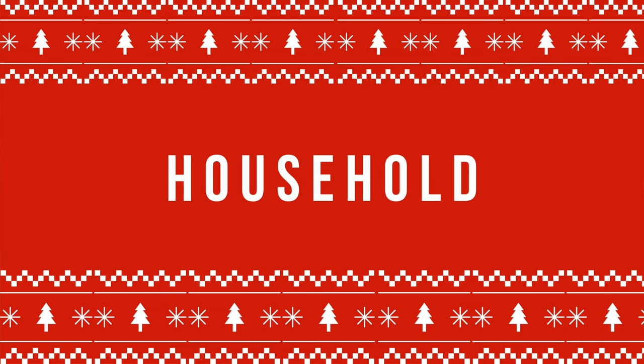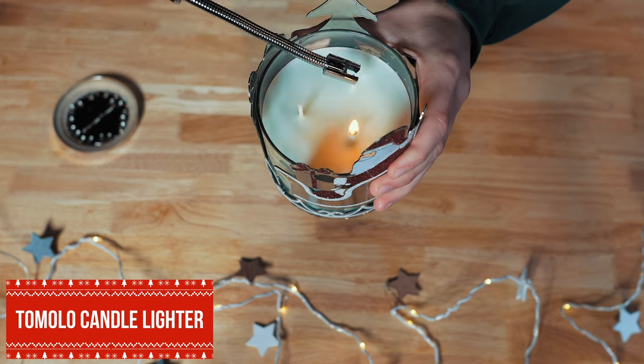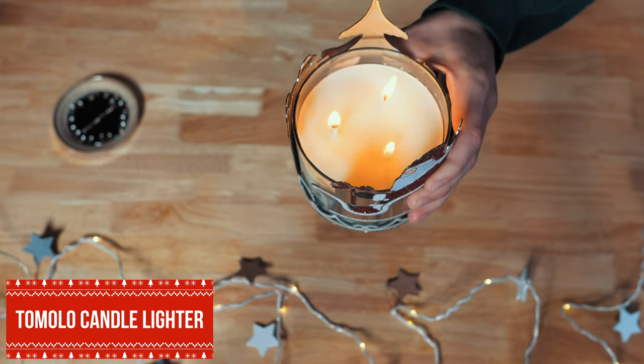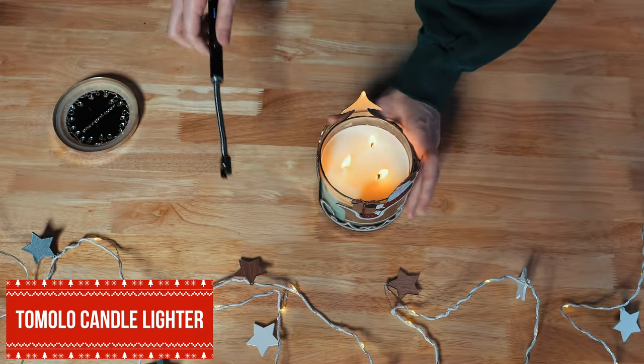This first product is something I ordered when it came in. Justin's like, yes, I was so excited because I've been wanting to order this for a long time. It is an electric lighter and we use this all the time because we love candles. Honestly, I don't know why it took us this long to order this. I don't either. So check this out. Get someone a candle, okay? For Christmas, that's a great gift item. If someone gave me a candle, I'd be like, thank you. It's perfect. And then pair this up with that. That's a good gift right there.